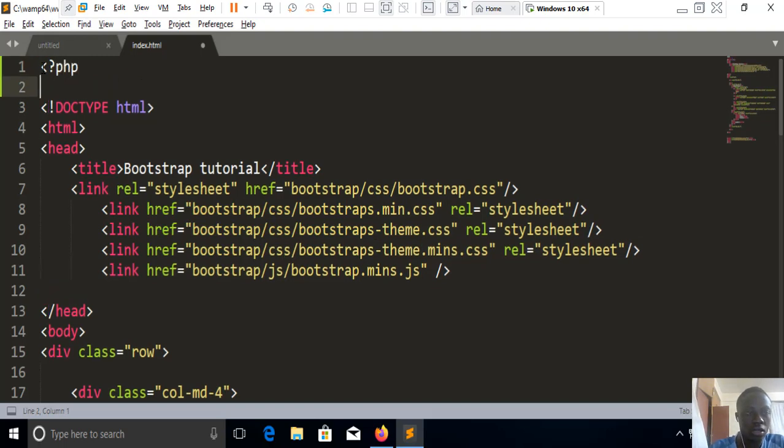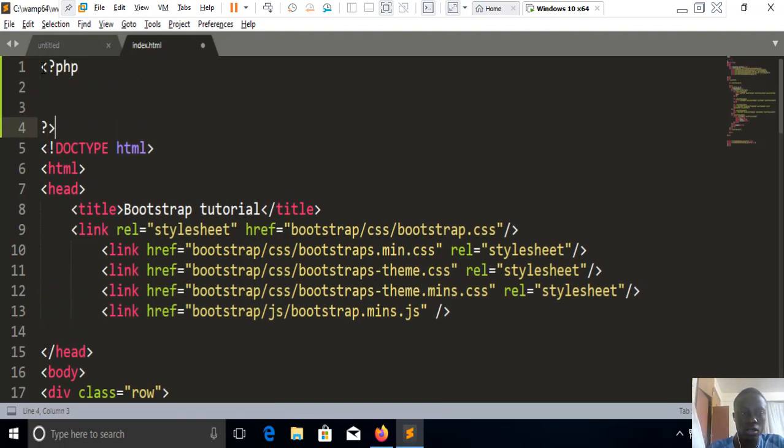Good. Now, because we have not been doing PHP, our page is saved as index.html. But now that we are going to be typing PHP code, we should save this page as index.php.